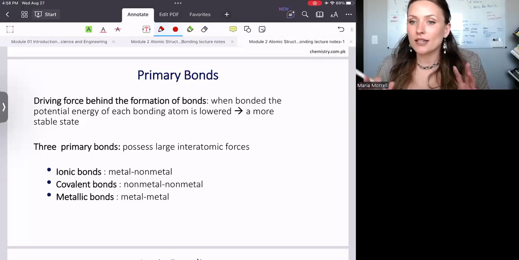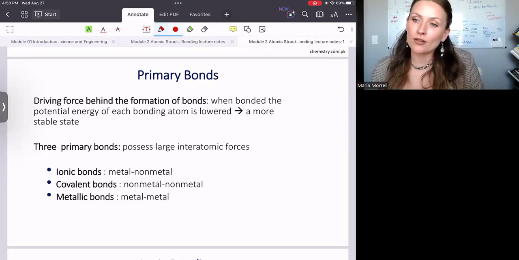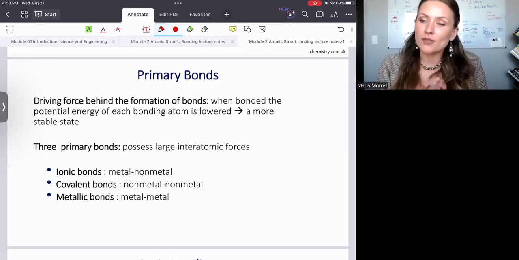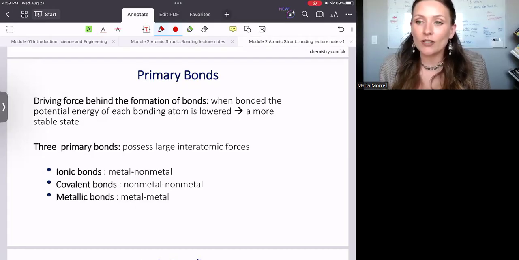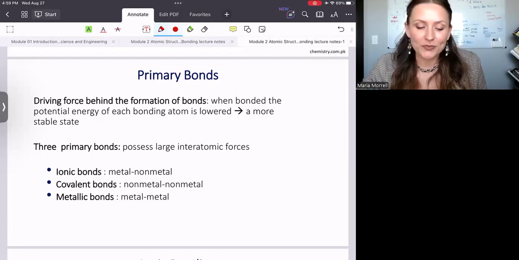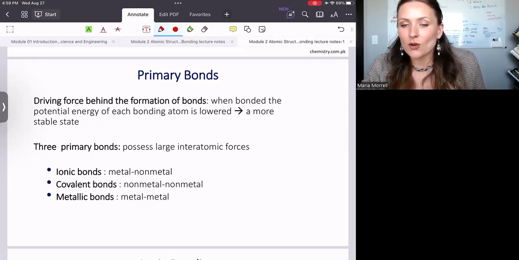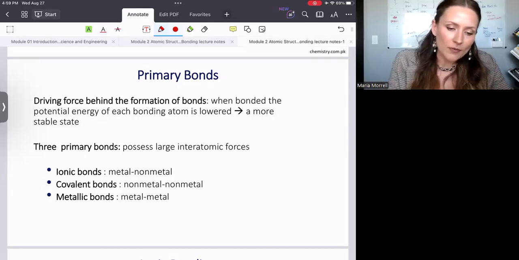In this lecture, we will discuss different types of bonding and how the types of bonds affect the material's properties. Hopefully, the previous lecture with periodic trends did prepare you well enough to consume this material. Okay, so let's start with the primary bonds, right?